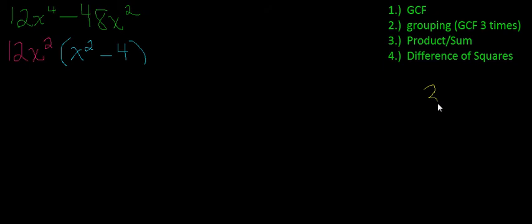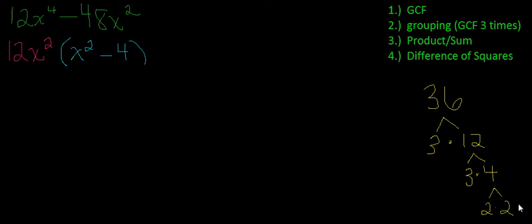where we have something like the number 36. 36 can be broken down into 3 times 12, or there's a few other things that we could do. But since we're asked for prime factorization, we can't stop there, because the 12 can actually be broken down into 3 times 4, and then the 4 can be broken down even further into 2 times 2. So just because something is broken down into 2 factors doesn't mean that it's completely factored, because sometimes you can take one of the factors even further.